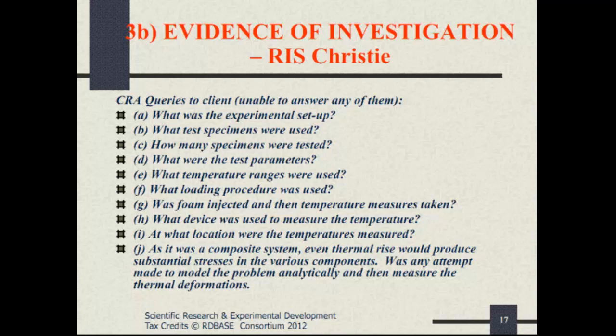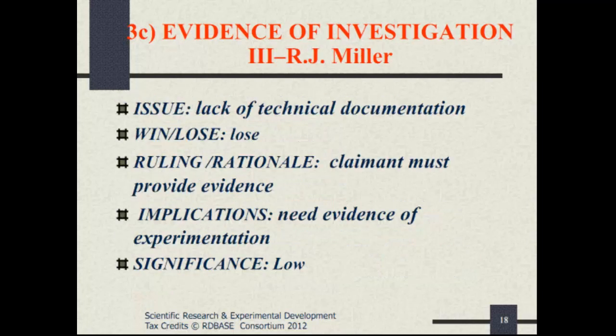Okay, R.J. Miller is one where, not a huge case, I believe the guy there was developing some kind of shotgun parts, and the problem was he goes into court and he says this: we started with one gun, I took the parts, I designed the piece, I built it, tested it, it worked from the first go, no changes were required. Okay? So it was a great idea, again. And what people were saying is, it's new, it's innovative, it's novel, it hasn't existed before, and they just don't understand the tax credit system.